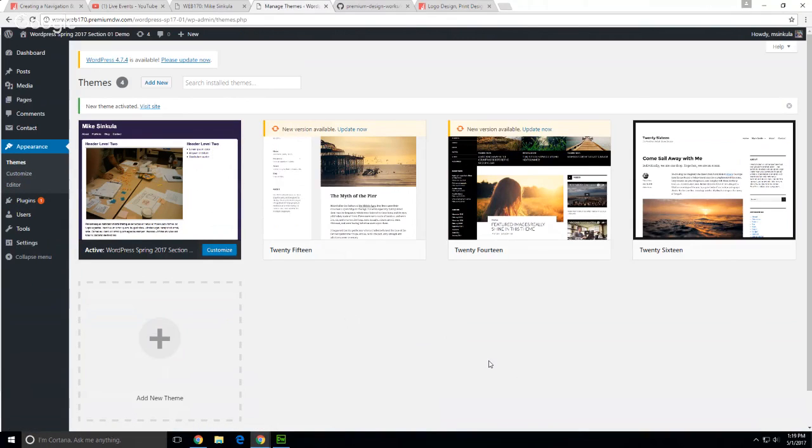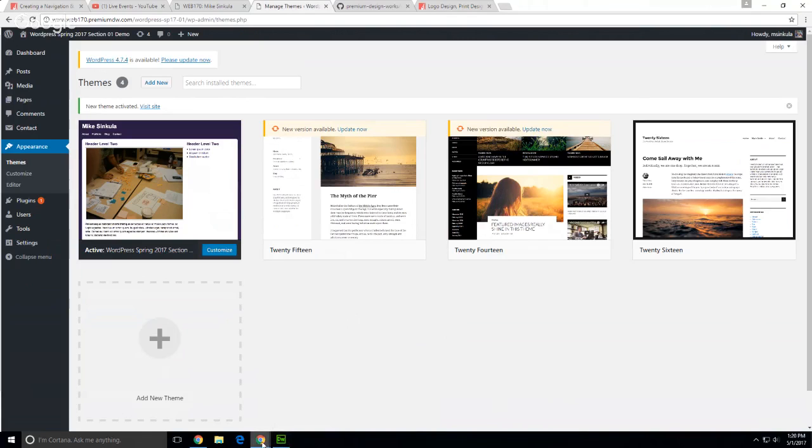That doesn't mean that the menu that we set up has gone away. That just means that the theme that we're using cannot access it. So what we basically have to do to get that menu system back is register our menus.